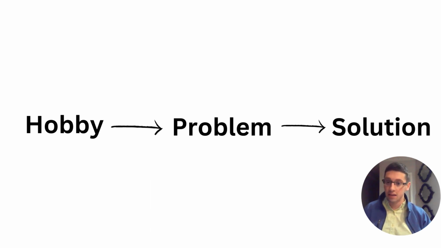But this is just a simplistic way of showing you the high level concepts. You start off with a hobby that you like, you find a problem that you want to solve, and then you come up with a solution that isn't perfect at first, and that's the whole point. The solution is designed to evolve over time. So what you start out with at first will not be what you end with many, many years later. The whole process is designed to constantly be iterated and experimented upon. Just keep that in mind.